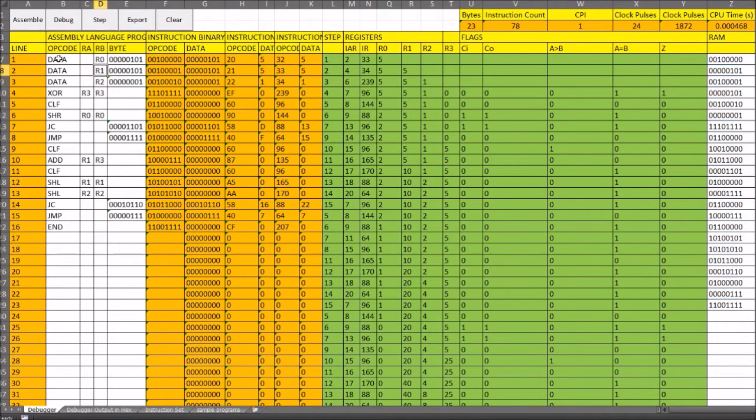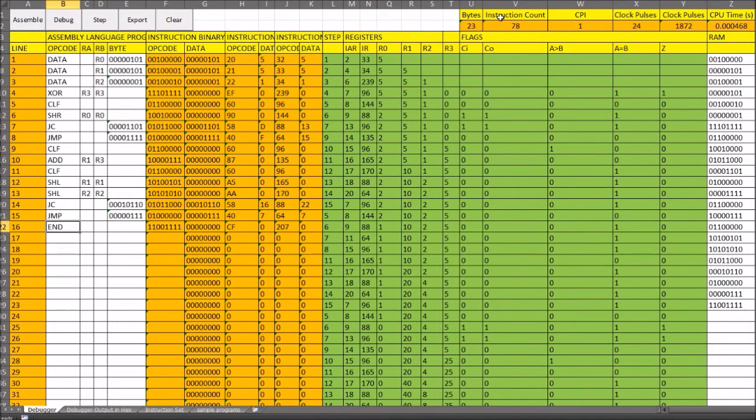There's going to be 1 byte for the data R0 and another byte for this number here. There's going to be 1 byte for the data R1 and another byte for this. So we could count the number of bytes as 1, 2, 3, 4, 5, 6, 7, 8, 9, 10, 11, 12, 13, 14, 15, 16, 17, 18, 19, 20, 21, 22 and 23. So that's our 23 bytes of our program. That's quite straightforward.